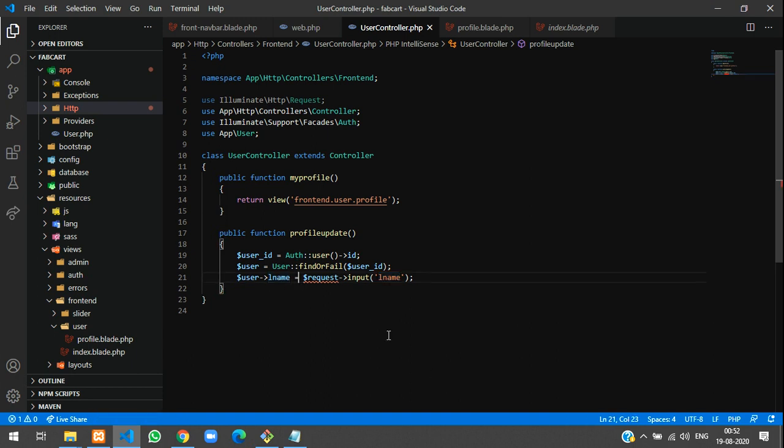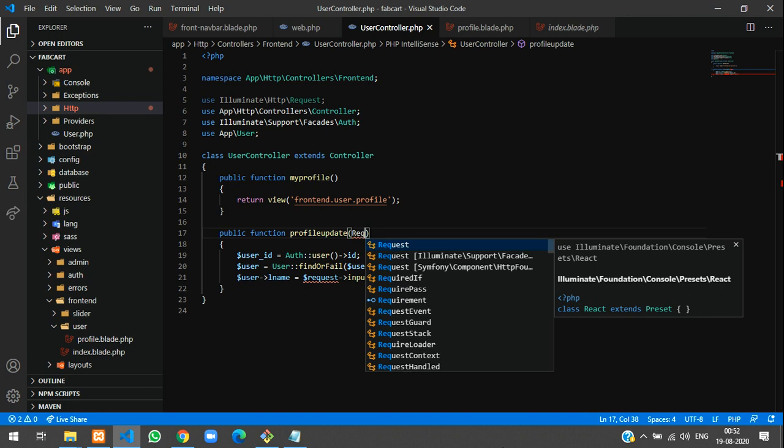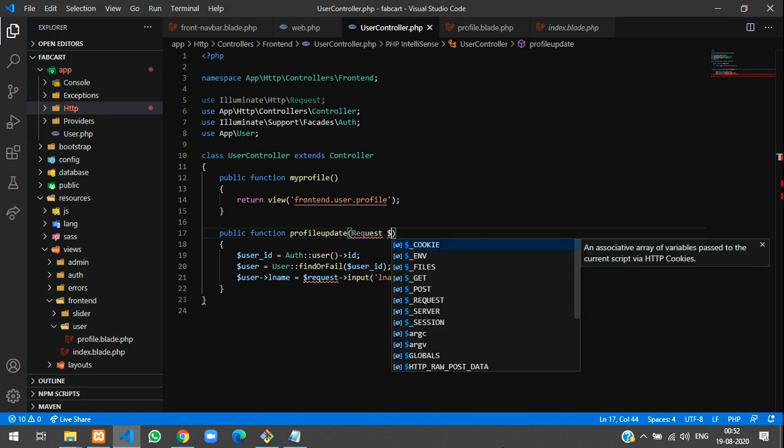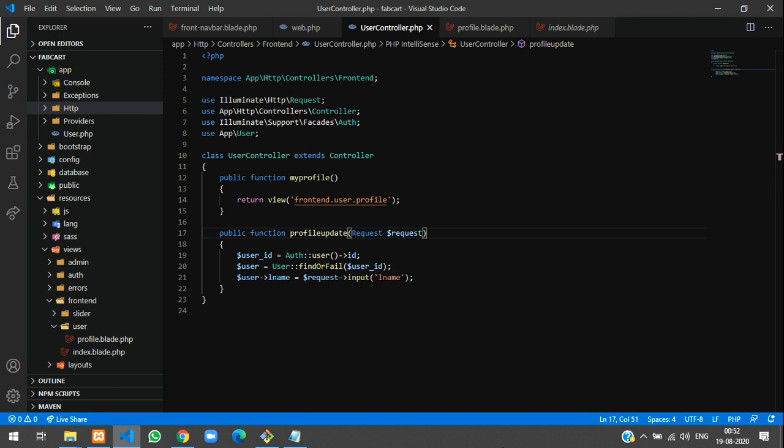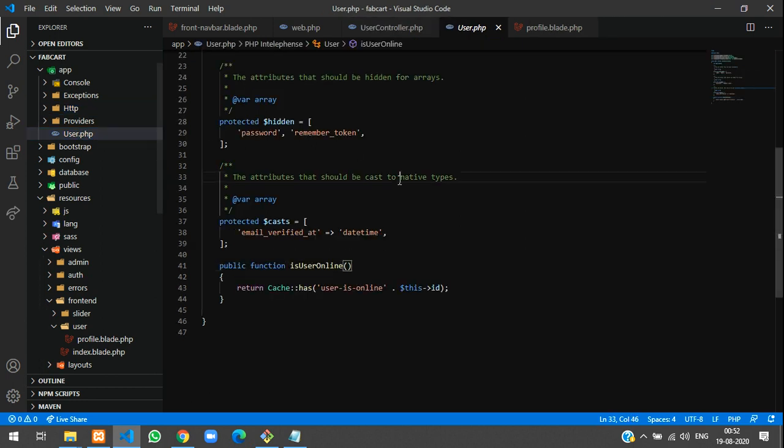When you're requesting this, you have to pass the request here, Request $request. When you're assigning this to the user's column lname, it will go to the user model and check whether these columns are available or not. So we have to check that once.